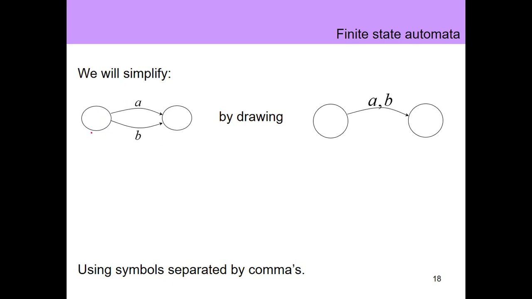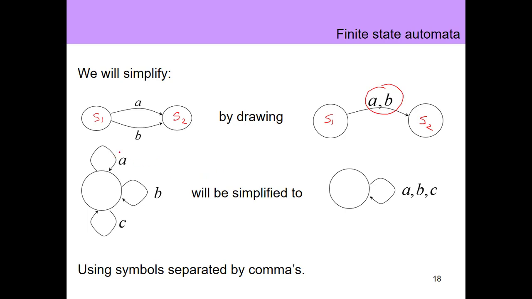For simplicity, there are some agreements we make. For instance, if we can go from one state, let's say this is state 1, to another state, and we can go there with either an A or a B, then we could also use this same A, B with a separator, and this means choose A or B. Compare this with the set description. So to go from S1 to S2, we can either take an A or take a B.